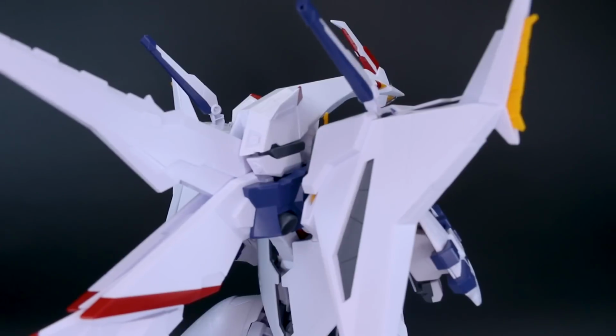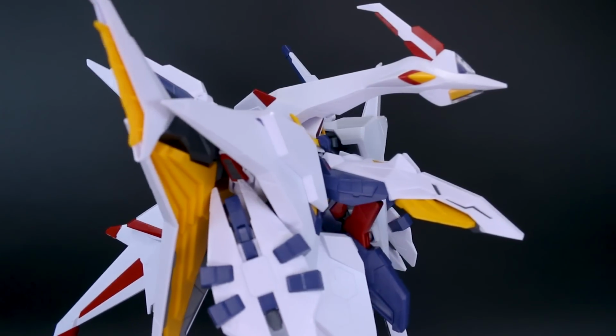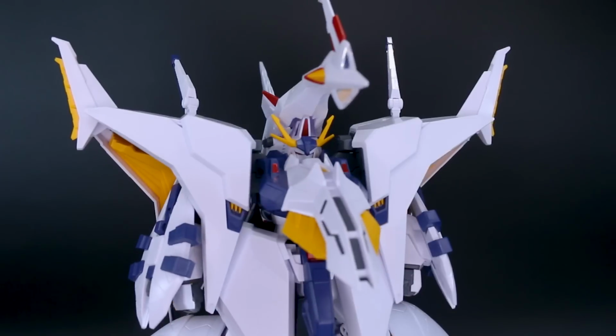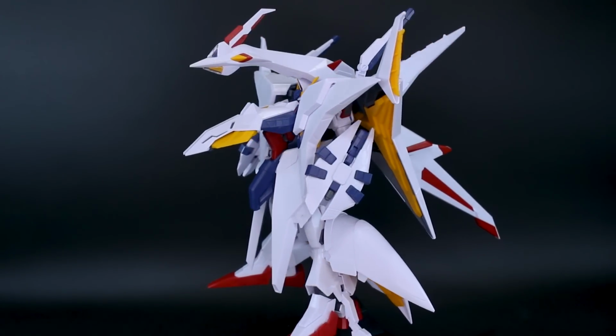Anyway, this kit is pretty intense. It's huge, it's crazy, it's got stuff all over the place. And did I mention that it's huge? Yeah, it's a really big kit, and this is a 1/44 scale kit, and it's bigger than a lot of master grades, as you'll see when we do some size comparisons here in a little bit. But it was a lot of fun to build, very interesting build.